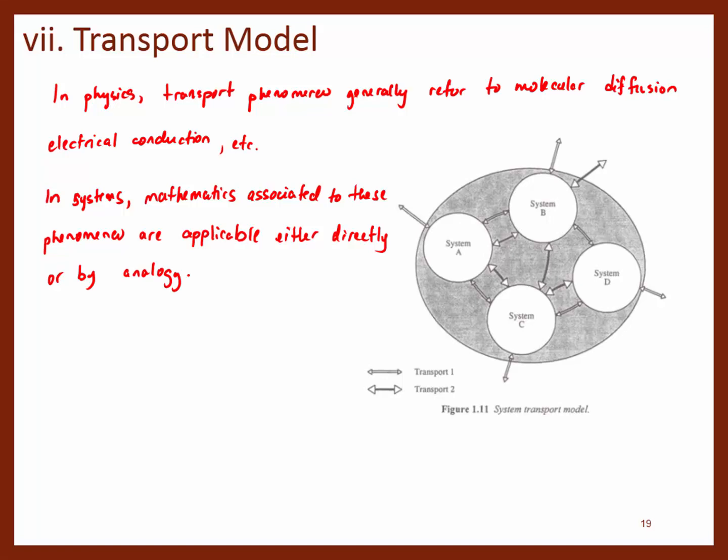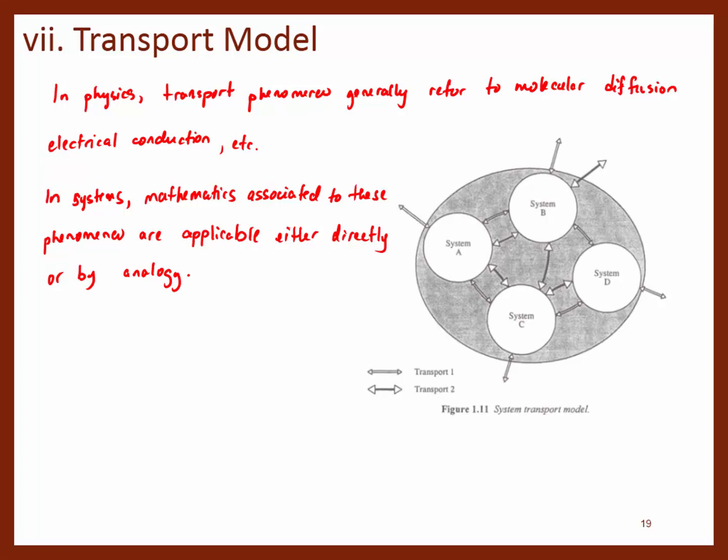Another example is road transportation. There have been people using the gravitational model to represent traffic flows in highways. So again, a physics model applied to behavioral conduct and system behavior. And that's what we are trying to illustrate here with this transport model. So physics models that can be applied to understanding the behavior of other systems.